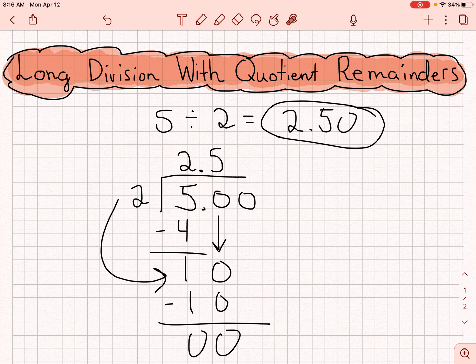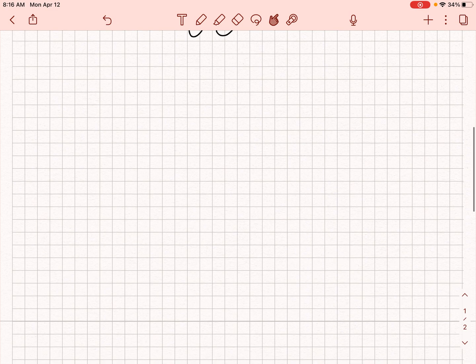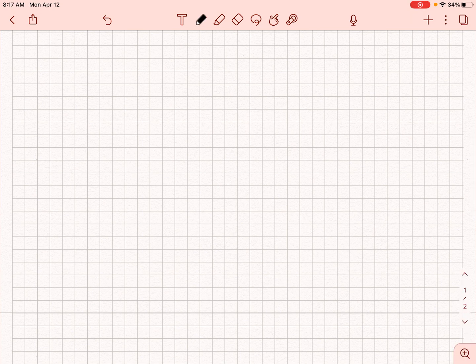So let's practice this again with a new number. Make sure you have your math notebook out and record these steps as you follow along with my example. For our next example, we'll do another pretty simple one, 3 divided by 6. So let's record this as a long division problem. 3 divided by 6. Notice I make a pretty long line here, so I have room for a bigger decimal number. And let's follow those steps.